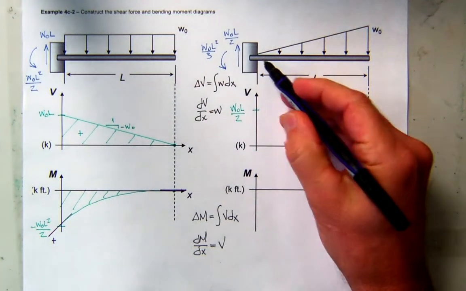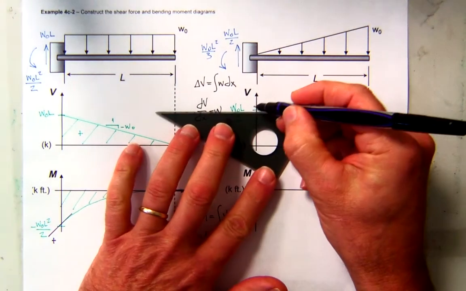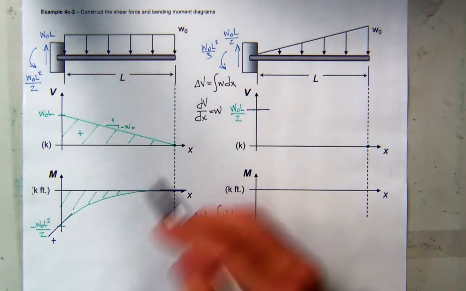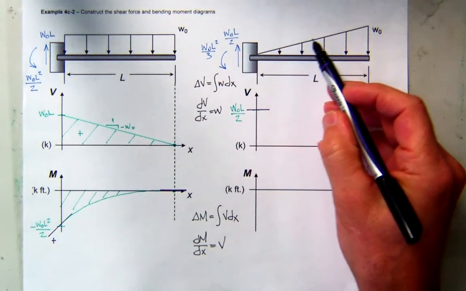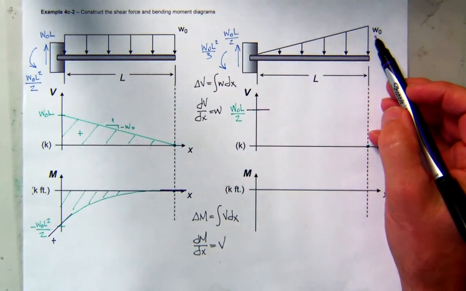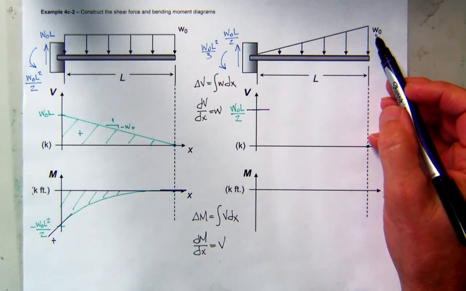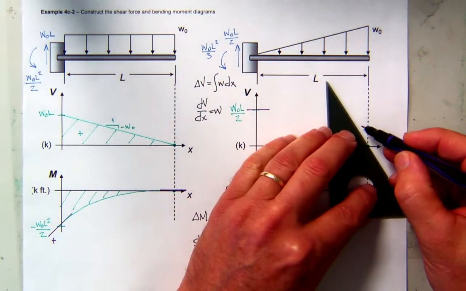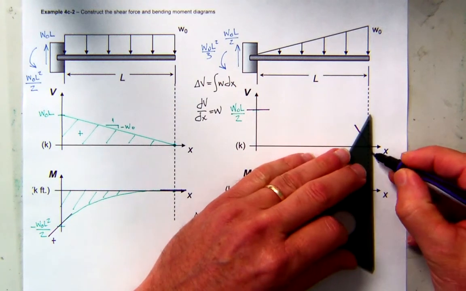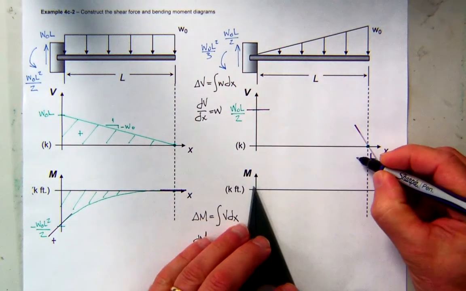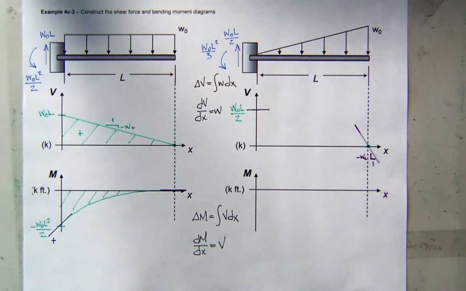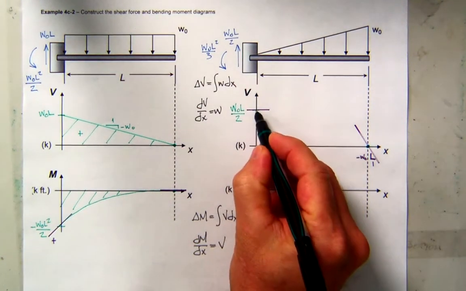It is 0. So I'm going to start off with a 0 slope. And then the slope gets progressively larger until it gets to the W0 value. And what is that value? Positive or negative? Negative. So if I actually drew it over here, you would see that this slope is negative W0 to 1. It's a negative slope. So now I get to draw a curve that fits through that.